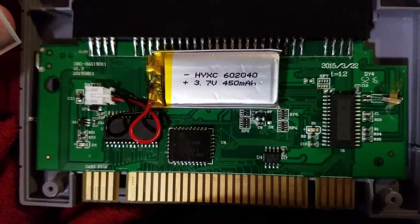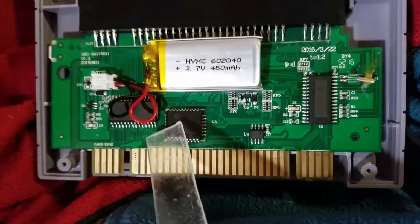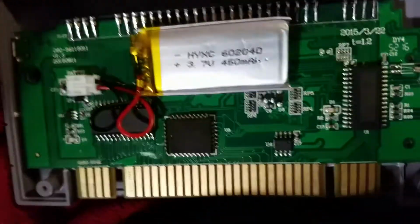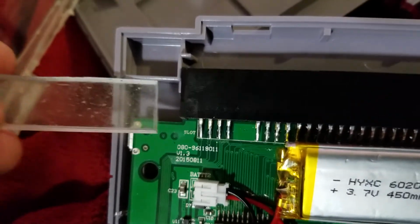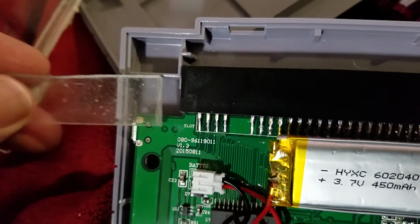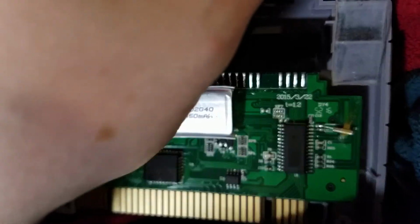New, far simpler plan now. I got into my acrylic scraps, and what I'm going to do is just cut to size a square of acrylic that'll sit down there, and down here, that is the correct width to stop it.